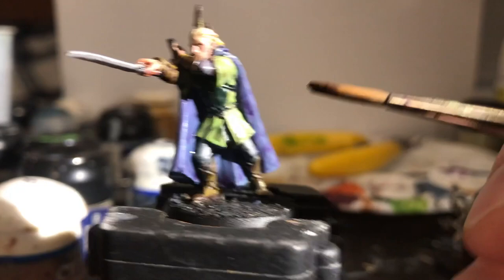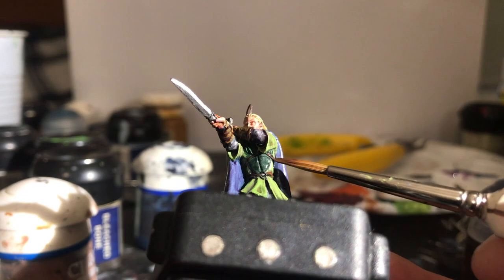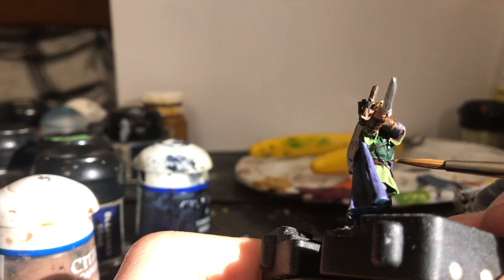Back to Scorched Brown because I missed the belt. Deja vu, it's almost like I mentioned this earlier. And try and detail on the straps holding that baby bib in place. With one of my faves, Retributor Armour, the gold paint, I just dab some on the belt buckle. It's actually a cool shape, so try and be careful to preserve that if you can.